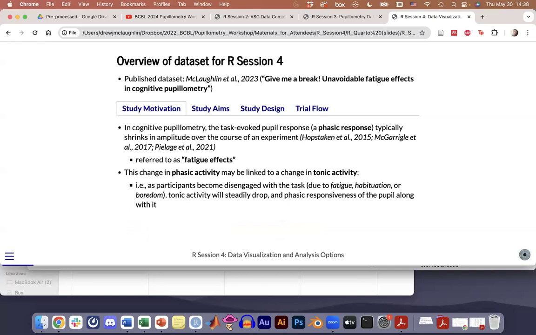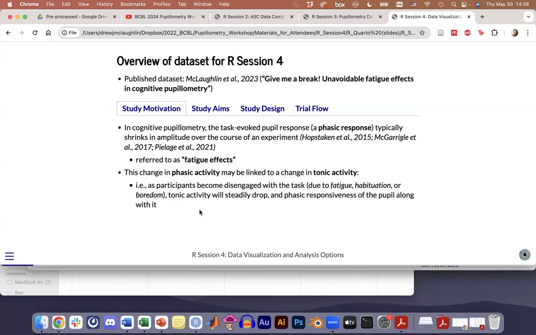So, overview of the first data set. You have seen me talk about this yesterday in one of the sessions. This is a paper of mine that was published in 2023. I didn't choose it for this section because it's my favorite paper I have ever done. I chose it because in this paper, we did multiple analyses on the same data set. So it's very nice for comparing summary statistics and growth curve analysis specifically. So you've heard about this study.